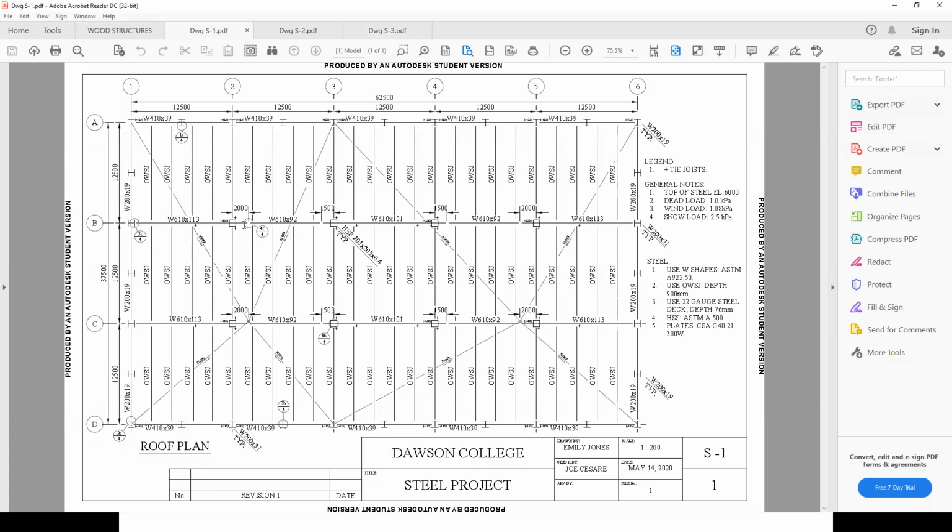So 4C4 is for the connection between the drop-in beam or the suspended beam with your Gerber system, and then this is the one to the column. And we're going to learn how to do this. The only thing is that you're going to learn how to do these connections in class. Okay, this is the only one that, because it's an eccentric one, I'm going to show you how to do this in the lab. So you're going to have to be able to do those.